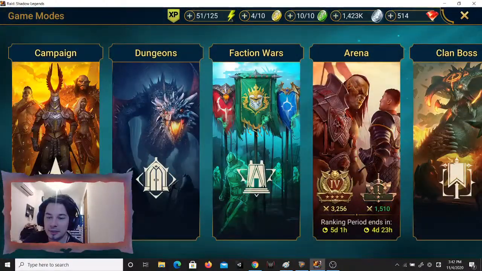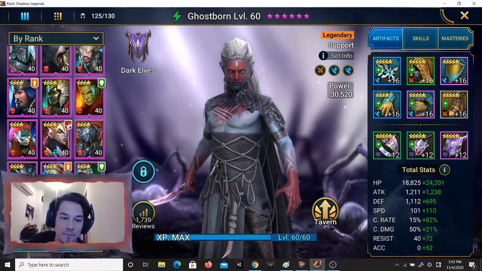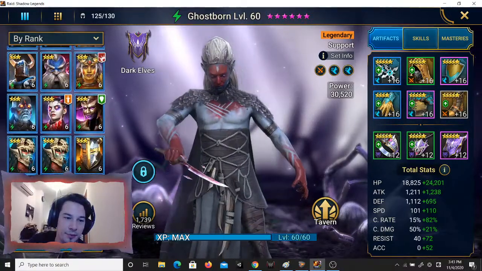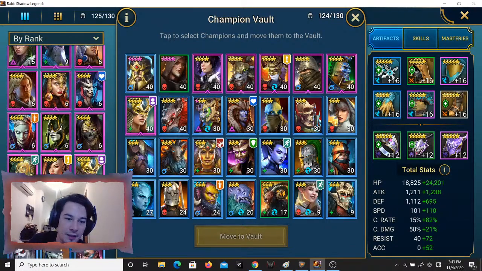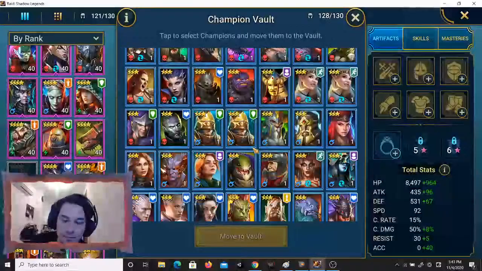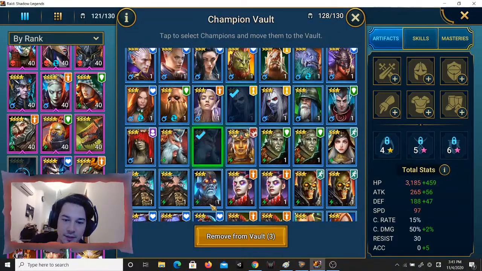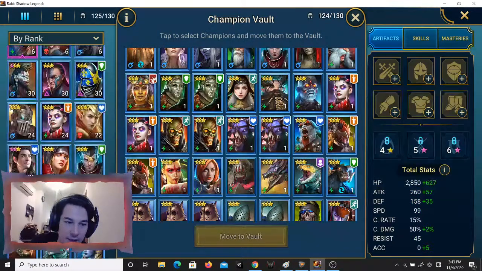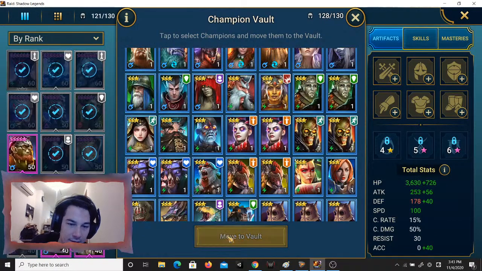Okay, so what we're going to do is go to my storage quick. We still got to get some of this done. Alright, so let's put in our unused legendaries. So this, move to vault. And then we're going to take out some of our duplicate rares, because usually, and then here we're going to take out more. He's a big duplicate. He is. She is.